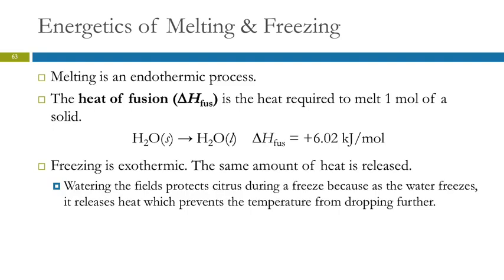The citrus is okay until it gets down to around 26, 27 degrees Fahrenheit. If it stays that way for like 4 hours or so, you're toast. So if they can keep it at 32, everything's fine. So they flood the fields, and then they've got these big wind machines that sound a lot like helicopters going all night long, and they blow the air around because you need to circulate the warmer air from down where the water is up and around. And so here we have heat of fusion saving your oranges.